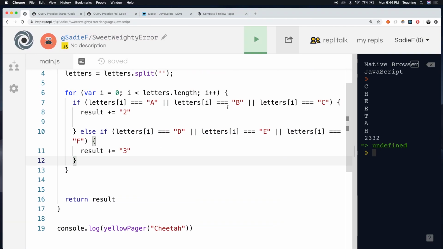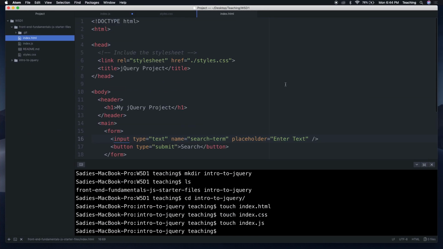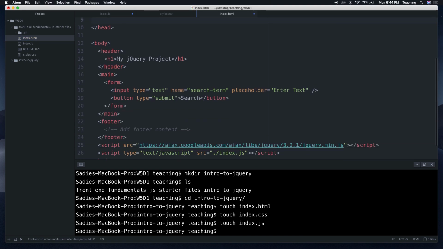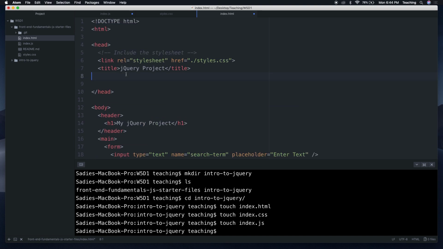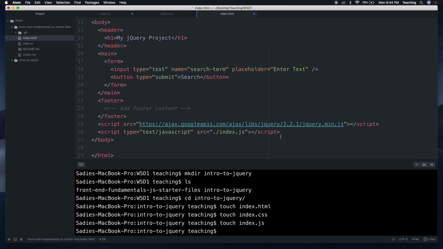There's two places you can put this. You can have your script in the head, so if I wanted, this is my JavaScript script, or you can have it down at the bottom in the body, right before the body closing tag.